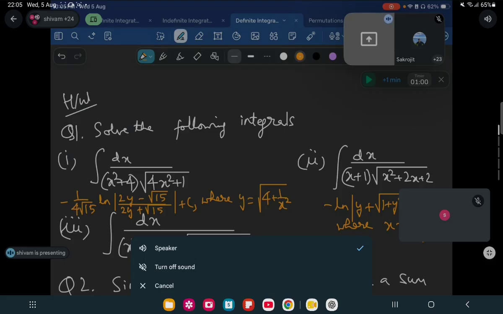Part 3, over here, the answer is not given, but you have to use partial fraction. You have to break x square plus 3x plus 2. Tell me, anyone having any doubt, you can ask me. Anyone has got this answer? Tell me, what answer you people got? Raise your hand. Anyone who has got this answer by putting x plus 1 is equal to y and x plus 2 is equal to y? Yes, tell me what answer you got.